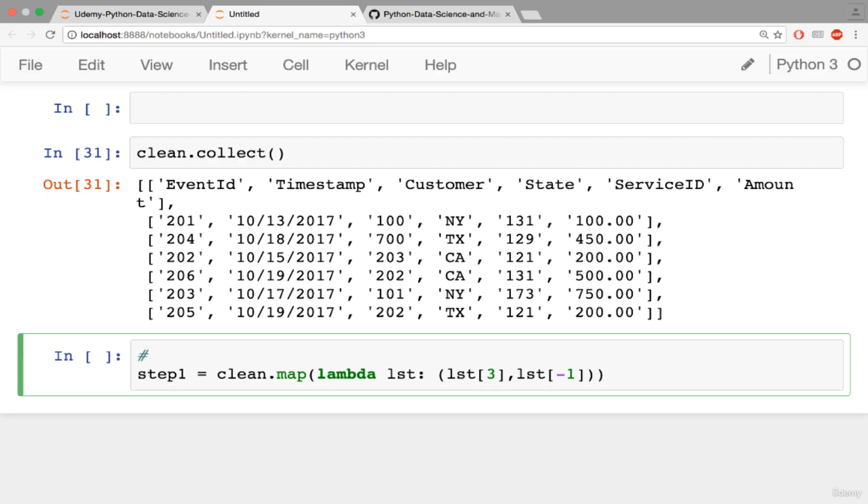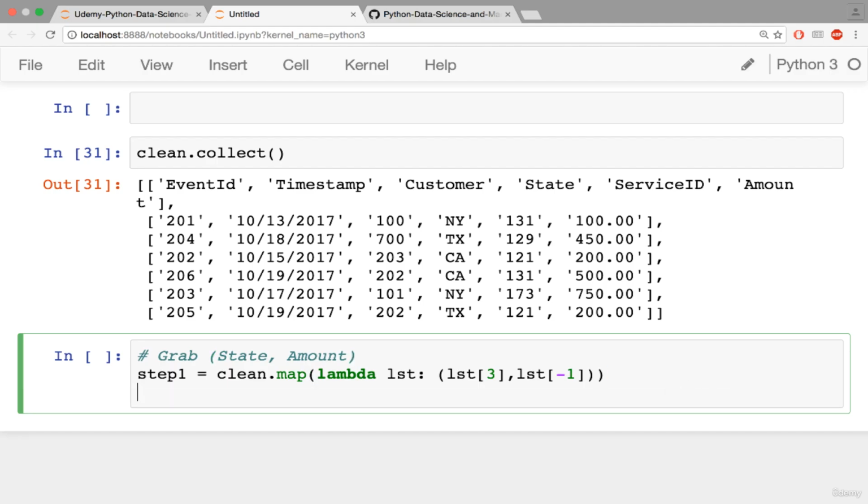So step 1 is just grab the state and the amount, in the form of a tuple. Now let's go to step 2. Step 2 is going to be reduceByKey.